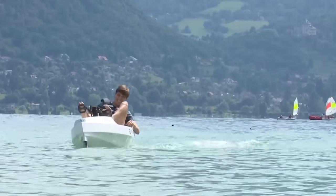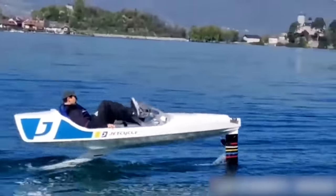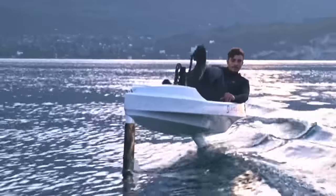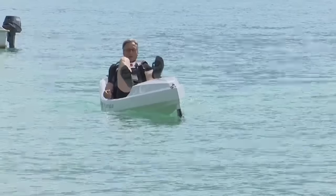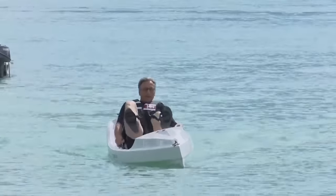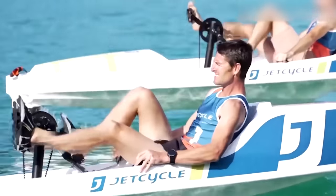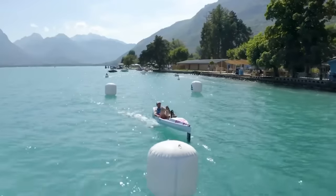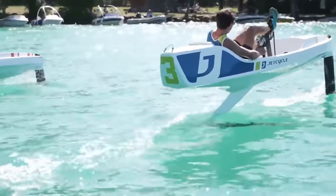Number 16: The Jet Cycle Max. Next up is a weird canoe-slash-bicycle mashup that may be some extra outdoorsy person's dream but looks kind of tiring. It's a boat powered entirely by its rider, built from composite materials to make it extremely lightweight but rigid. It alleges to be very comfortable, though lying down in a canoe while pedaling doesn't really scream luxurious comfort. And it doesn't only float on the surface — the Jet Cycle Max is designed to actually lift off and fly along the surface of the water.